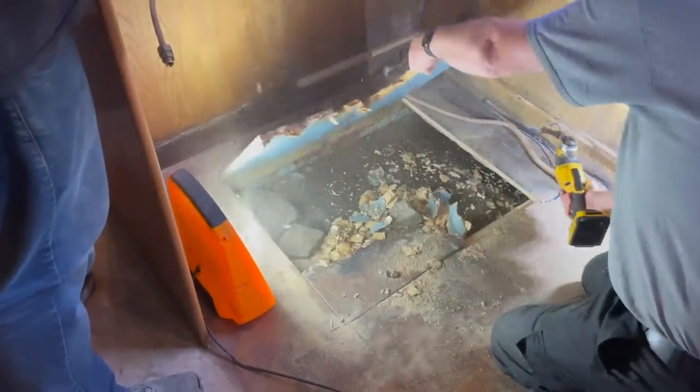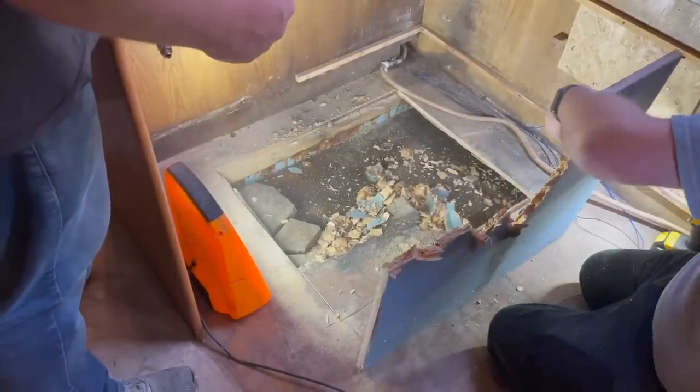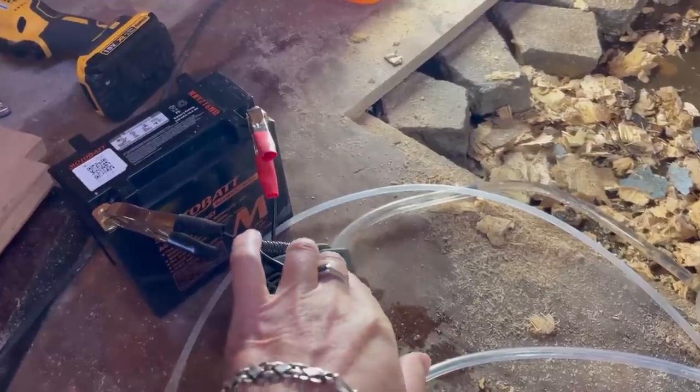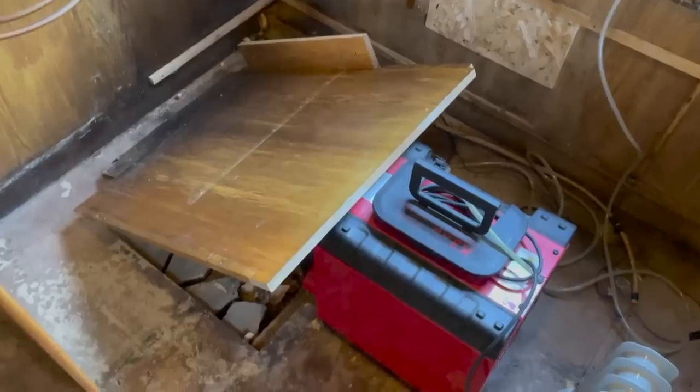some rotting wood. When we removed the wood, we found that there was some water in our bilge. Not what you want to find on a narrowboat. We pumped out as much water as we could, and then we left the bilge drying overnight. We've come back to the boat to see how it's getting on.